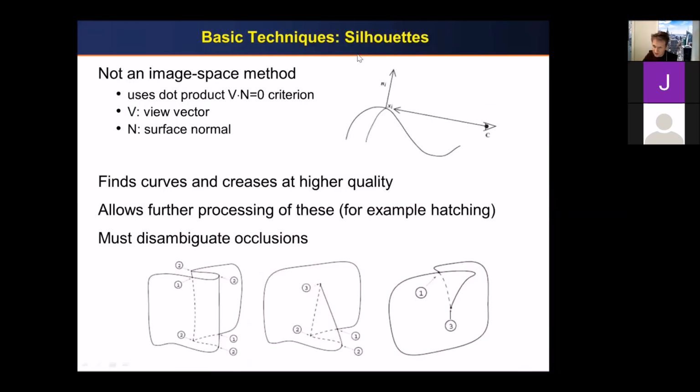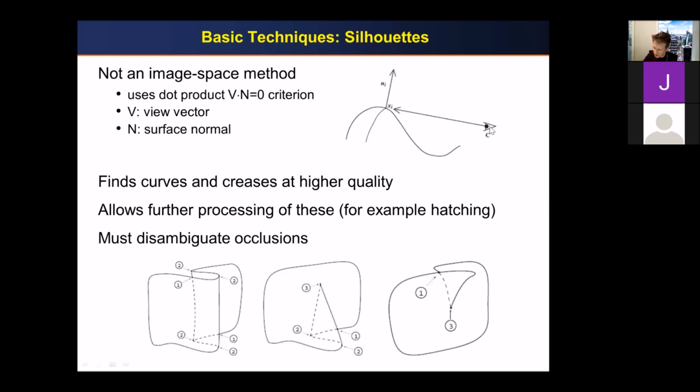So let's talk about silhouettes. Let's go to the basic technique, silhouettes. Silhouettes use the dot product, and every time the dot product of the view vector and the normal vector is 0, then it's a silhouette point. The silhouette is basically the most extreme edge when you look at something from the front. If this is the eye here, this is the normal vector.